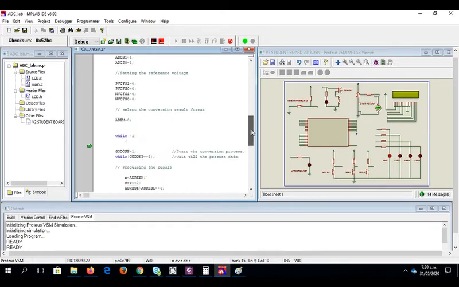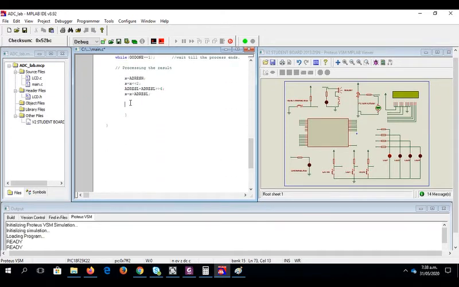So if I make this one volt, then I can just write here converting the code to voltage, and that would be done by writing the equation volt is equal to x multiplied by the resolution that we have calculated. So 0.0049. Okay, so this is what we need.